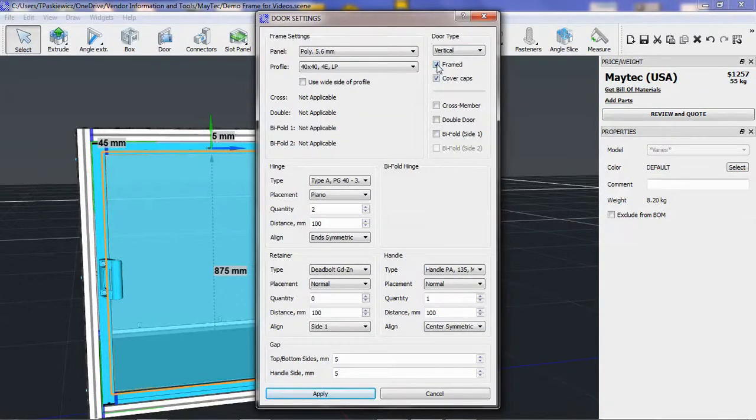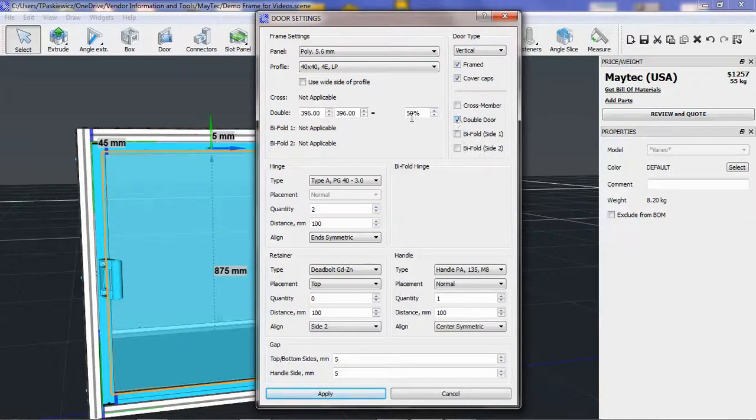Let's say you didn't want it framed, or you wanted to go with a bifold door. The bifold door is a little more complicated, but it takes a little bit of time to zero in the difference. But let's say you wanted a double door.